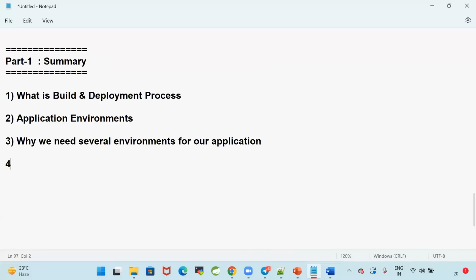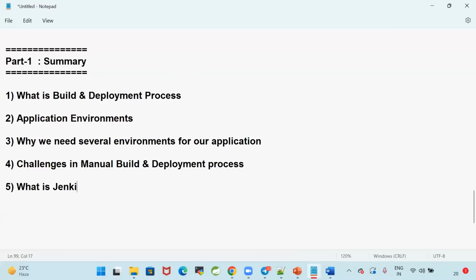Then what are the challenges in the manual build and deployment process? Then we discussed what is Jenkins and what is CI/CD.